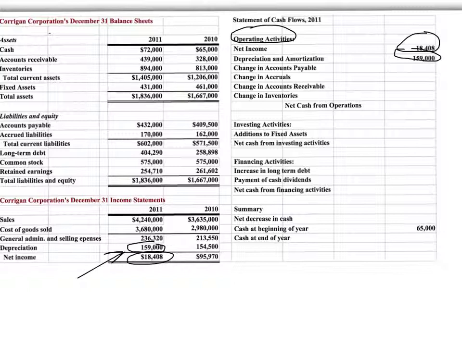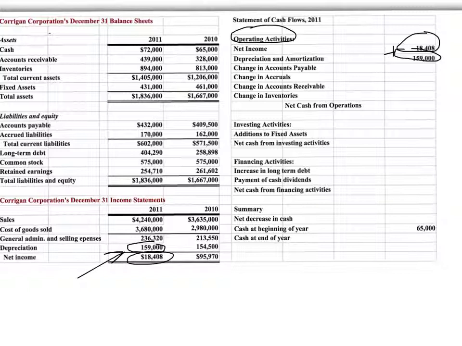It's included in this net income number, but we didn't write a check to anybody for $159,000. We just recorded an accounting entry of $159,000. That accounting entry did not affect our cash. Nobody wrote a check from our checking account when that depreciation and amortization was recorded. So first thing we're going to do under operating activities is add back that depreciation and amortization.